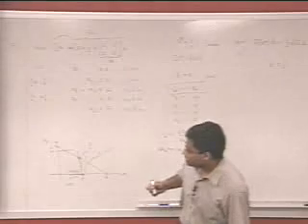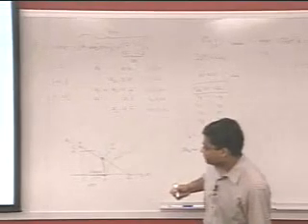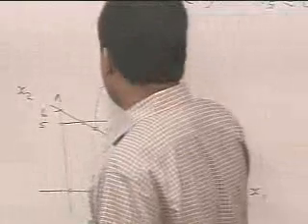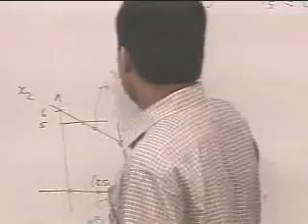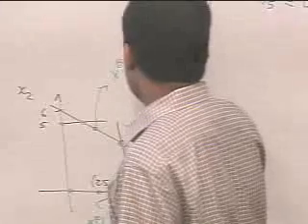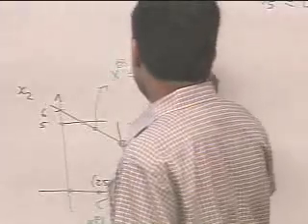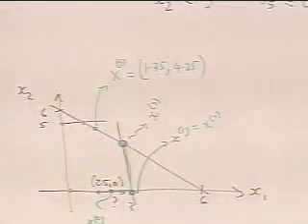tight. The new point x4 turns out to be the point 1.75 and 2.5. So it'll be somewhere here. So this point here, x5, turns out to be 1.75 and 4.25. So at that point, only one constraint is tight, which is that x1 plus x2 equal to 6 constraint, which is constraint number 3. So I'm sitting at the point x5. Only one constraint is tight, which is the third constraint.